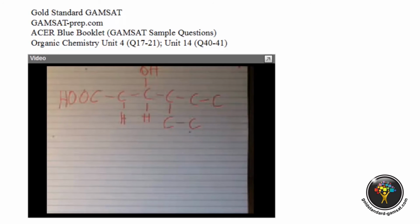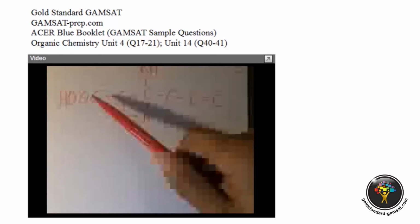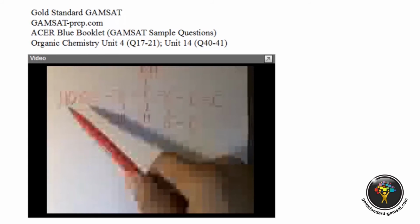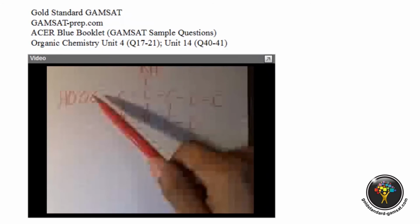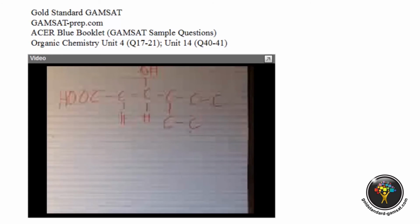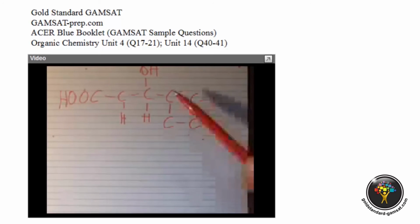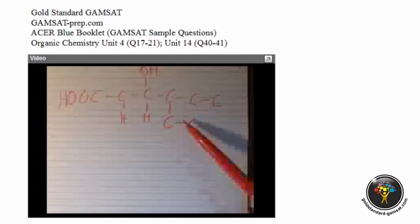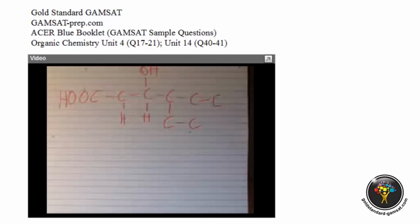It has oic acid. It means it's a carboxylic acid, COOH. So that's C, double bonded to oxygen, OH. And it has 3-hydroxy. So this is the first carbon because it's the carboxylic acid. So 1, 2, 3 hydroxy, which is consistent with the beta-hydroxy acids this whole thing is about. And it also says 4-ethyl. So 1, 2, 3, on the 4th carbon, there's an ethyl group, carbon, carbon. So that would be, I think, the most efficient way to draw.